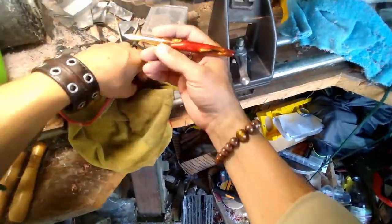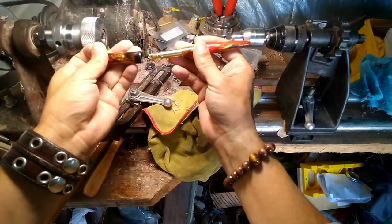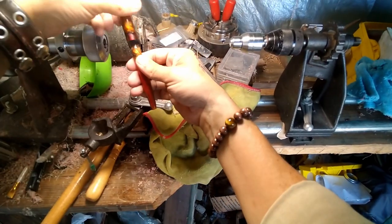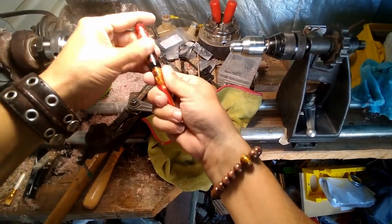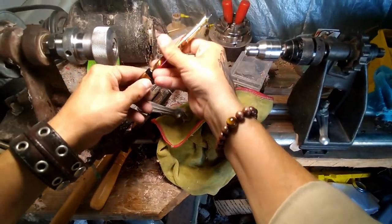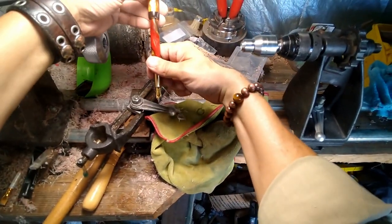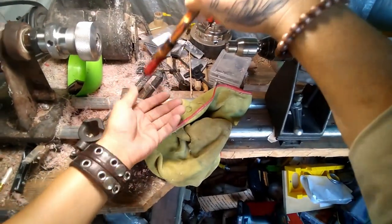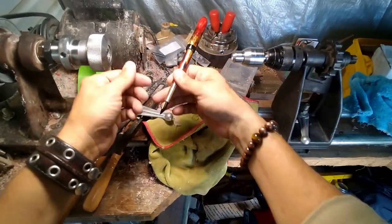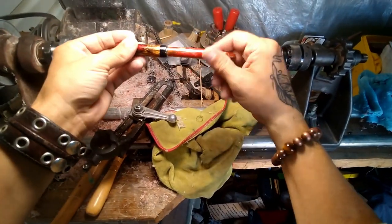There it is. A Fire on the Mountain custom fountain pen that does indeed post. Watch this. It posts. It's on there. I held my hand under, I'm not real sure, but it's on there. So, yeah. It does post. There we go.